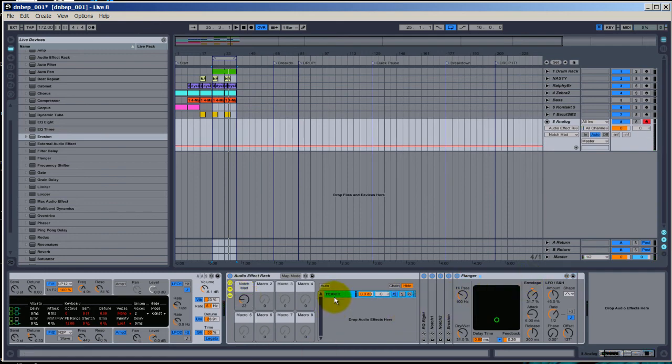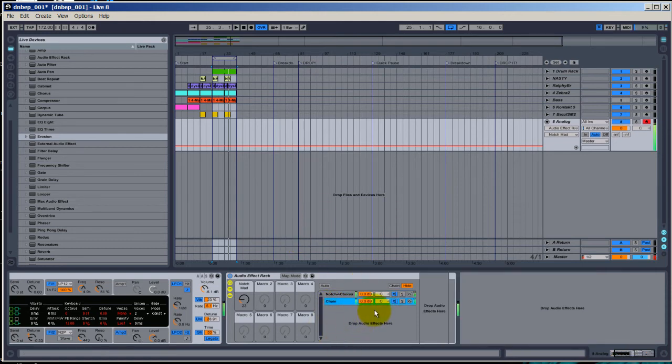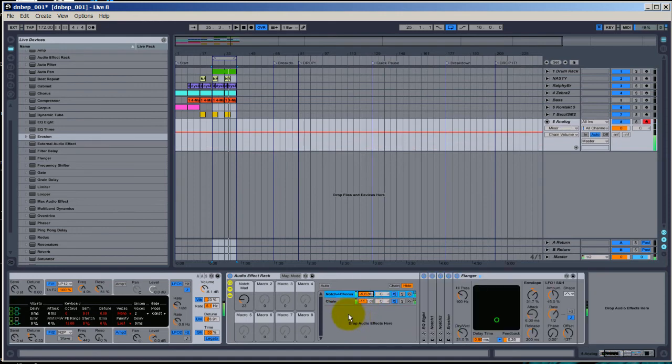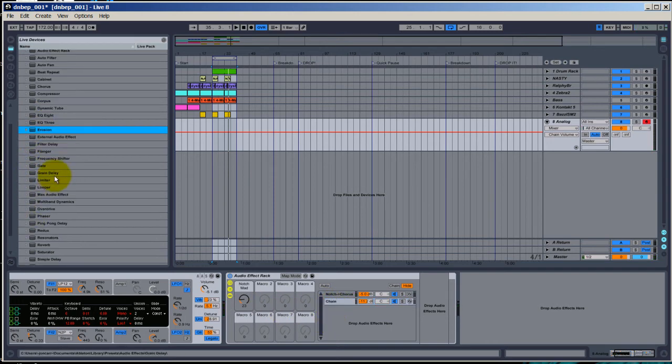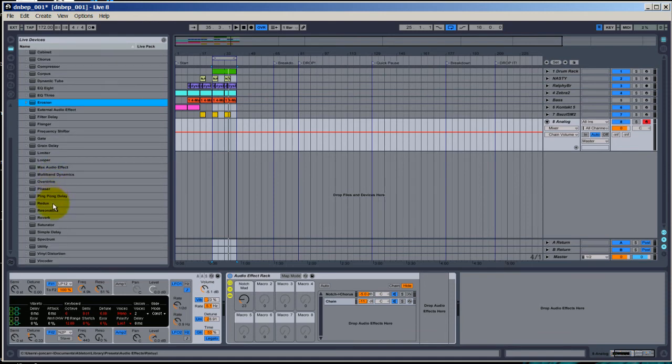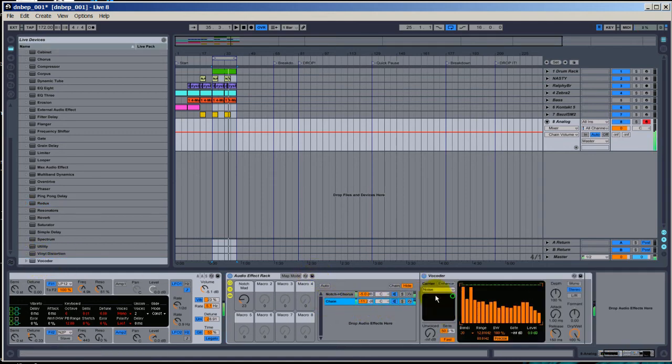Let's rename this because there is something I want to do here. Notch, and I'll just call it, just so I know what it is, notched chorus. And then what I want to do here is, under this next chain, I will process it differently, and it'll make sense in a second. So that being said, let me see here. Yes, I think I'll go this route. And that sounds bad.